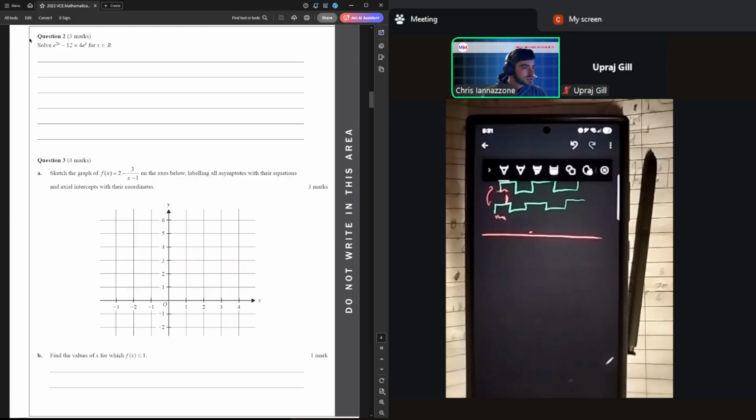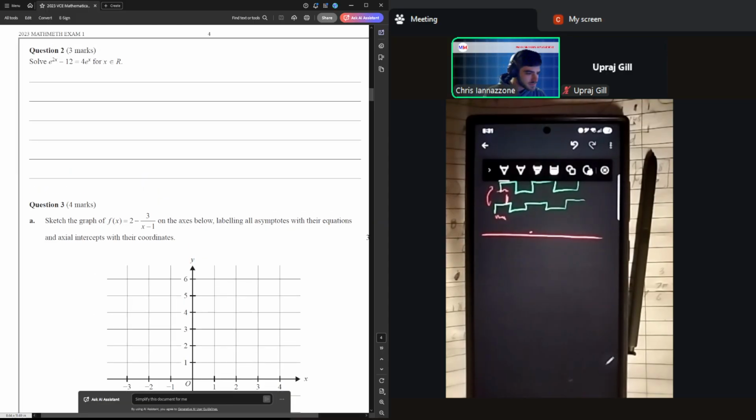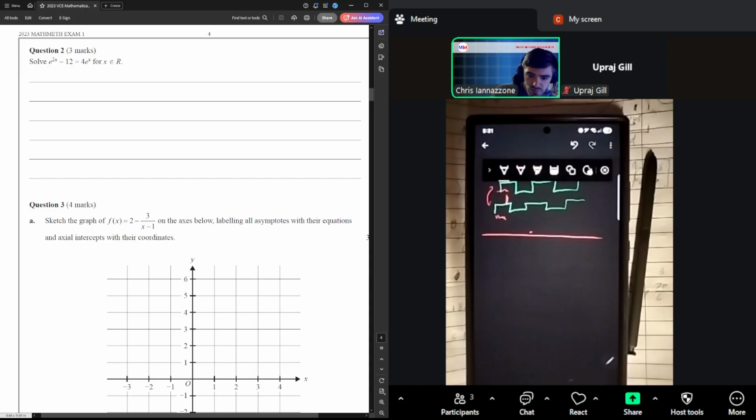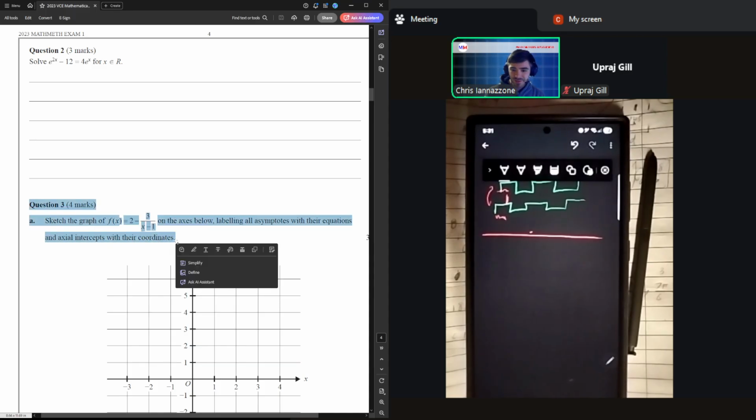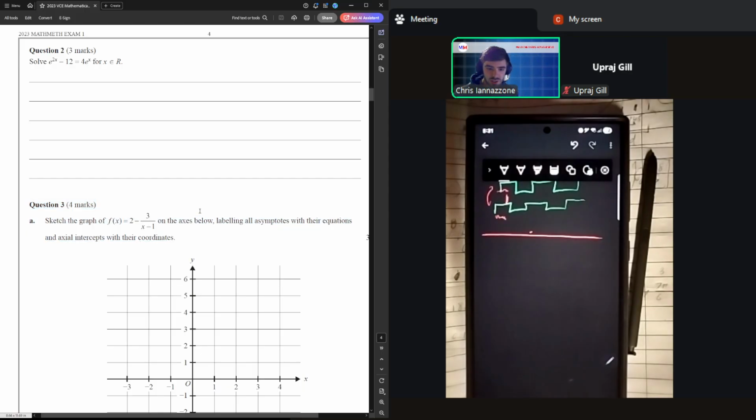Starting with question 2. So, in fact, what I should probably do is give you guys a copy of the paper so you can do it at your own pace as well, because that way you can zoom in and see it, versus me having to try and get it all on the same page, which I know can be kind of difficult with this editor. Like, for instance, I won't be able to zoom in any further than that, so if that's small, probably better off pulling up your own copy of it, which is now in the chat. But otherwise, yeah, let's crack on with question 2.